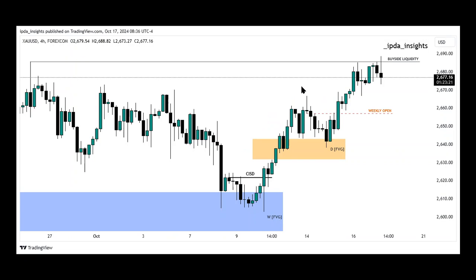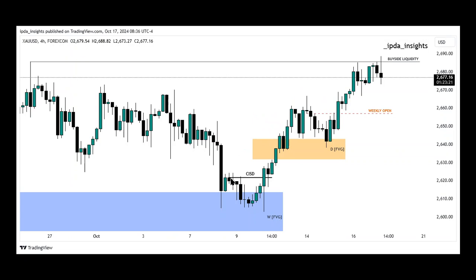Now let's proceed to the change in the state of delivery. The change in the state of delivery is either a series of down close candles, in this case trading into a key level, and then once we close above those, we confirm them as a bullish order block. Or it can be one singular candle and then it's confirmed as an order block.